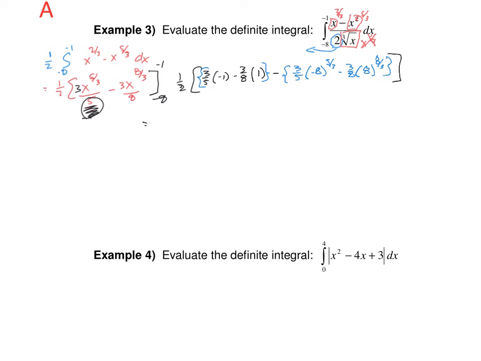All right, and we'll just clean this up a little bit. I think it's going to get a little ridiculous, but we'll clean it up just to get some practice on it. So I'm going to have a -3/5 minus a 3/8. And you've got to remember the subtraction needs to go to every term. So again, we said that this 8 in the middle here with this odd power is going to remain negative. So when I distribute that negative sign there, it's going to turn positive.